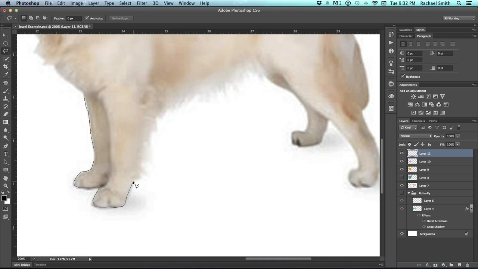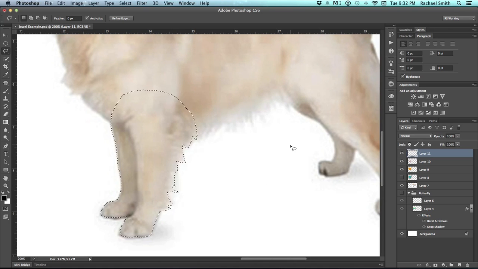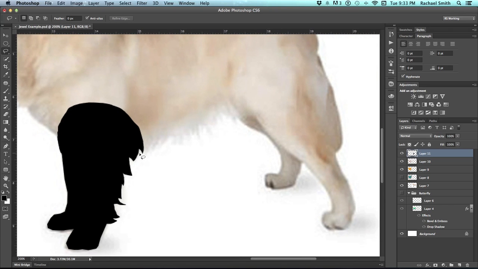Alright, so when you're at things like fur, what I mean by simplify is don't trace around every single little bit of fur. So here I'm going, okay, well there's a clump, and there's a clump, and there's a clump, and there's a clump. Now if I keep holding down forever, my fingers are going to start to hurt. So what I usually will do is make an area selection that's not the entire thing and just fill it in with a color. It can even be a placeholder color. And then deselect and move on to the next bit.